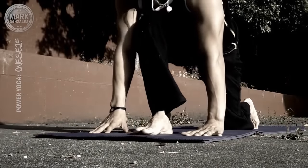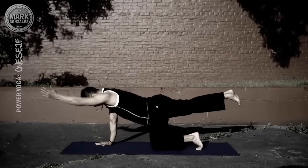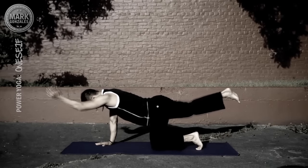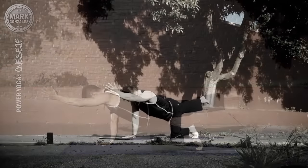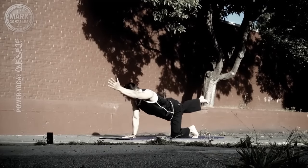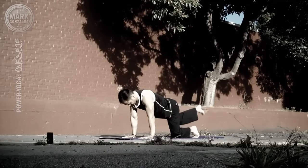Shift your weight onto your hands and reach the right leg towards the back of your mat. Keep it parallel to the floor and reach the left arm forward. Exhaling, round the spine and use your core, left elbow and right knee touches. Inhale, lengthen away. One more time, exhale, crunch the elbow to the knee. Inhale, extend front and back. Hands, knees and feet onto the mat.